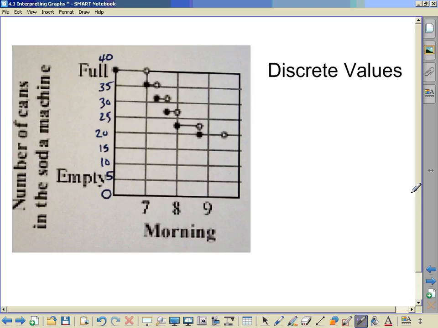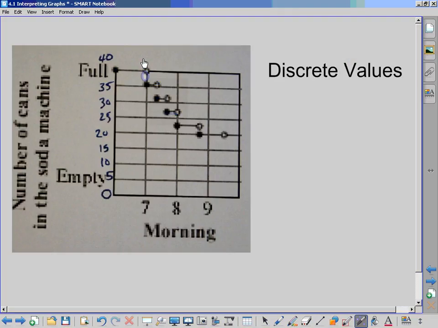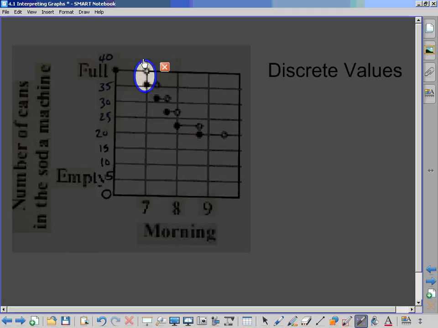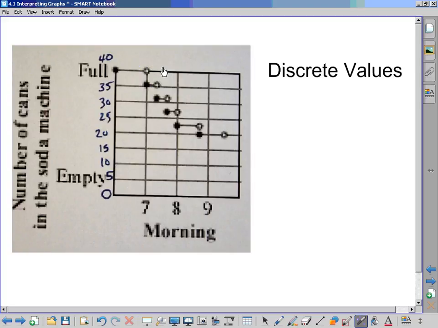Okay, there aren't slants. You ever play like Chutes and Ladders, right? There aren't slides, up and down slides like this. Instead, they have these guys which look more like what? Steps. This is called a step function. Why do you think, what's up with these rapid, abrupt changes in steps for the pop machine? Why would they be boop, boop, boop? Sorry, I can't see that on the video. I was going boop, boop, boop. Why are they stepping down instead of sliding down like on a chute? What do you think, sir?